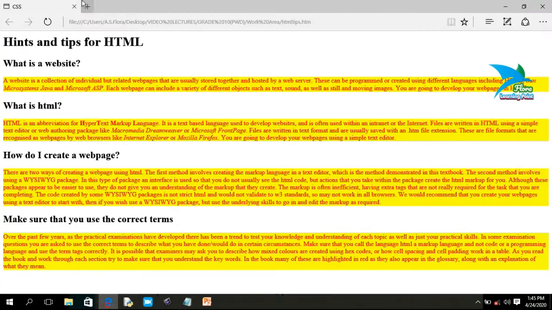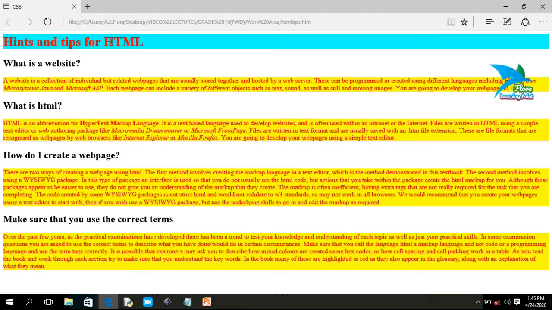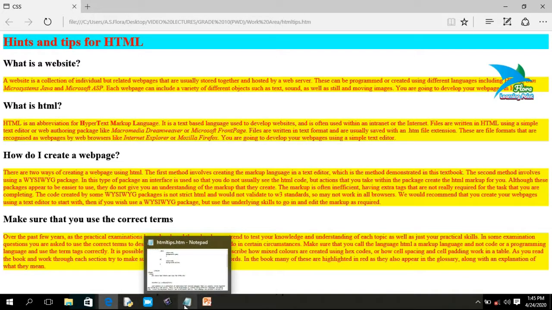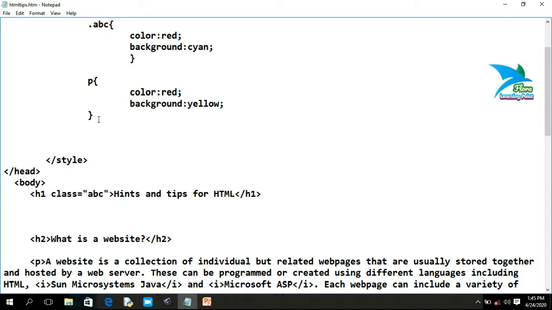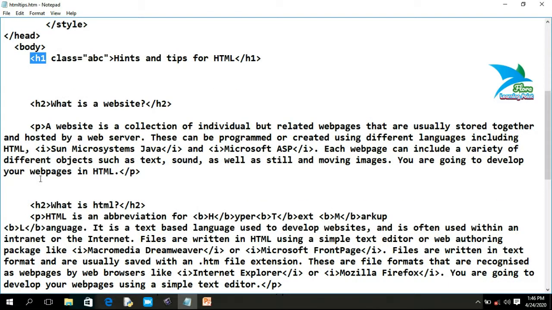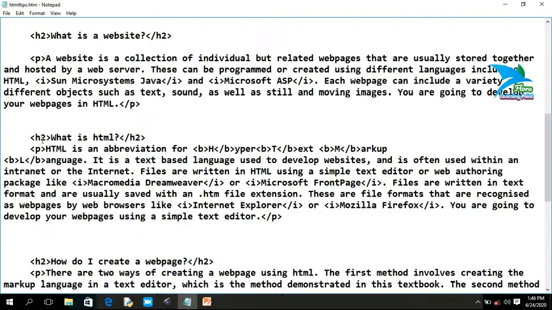After saving, if you check, it has now been applied. But the benefit of using a class selector is that you can apply the same class selector on different types of tags also. For example, we have applied it on h1. Now I want to apply the same style on h2 also.